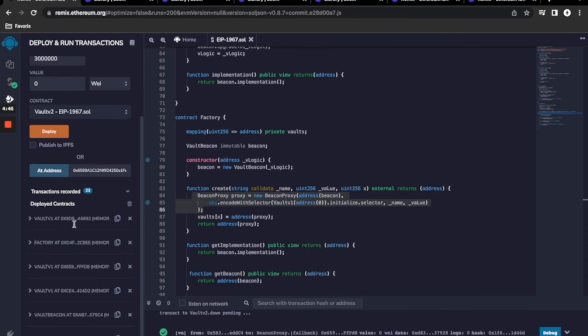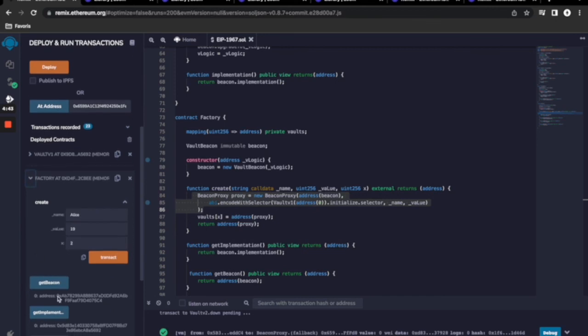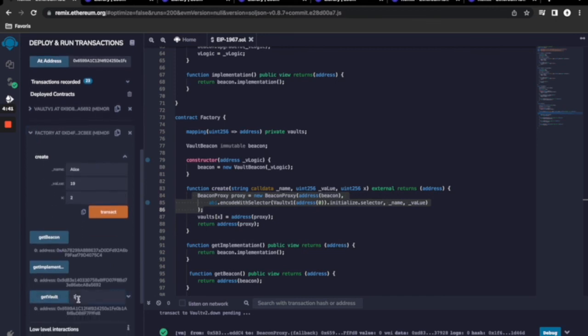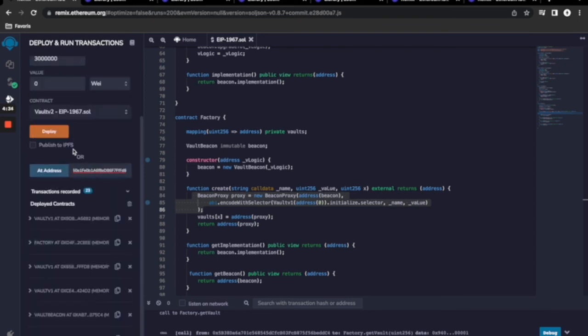And to do so, we can take the contract via the getVault function at the index 1 for the first vault, and we can tell Remix that a vault v2 is running at this address. And remember that this address is just a proxy that delegates calls to the implementation given by the beacon.